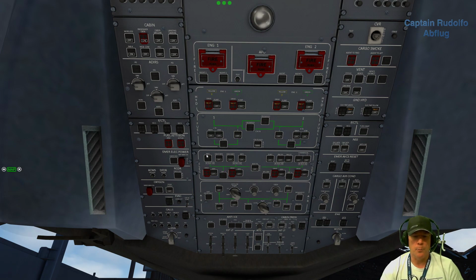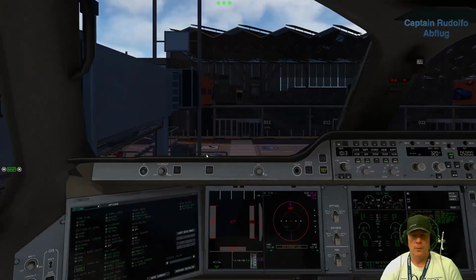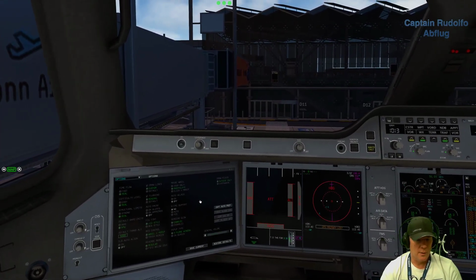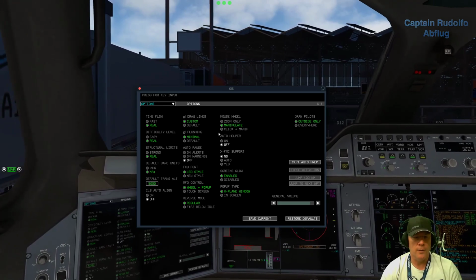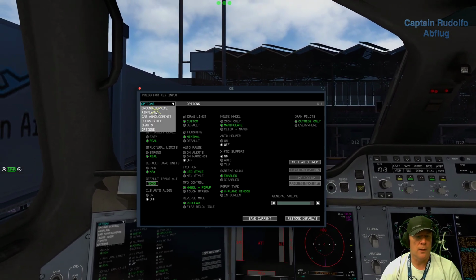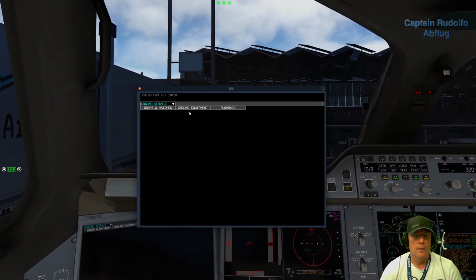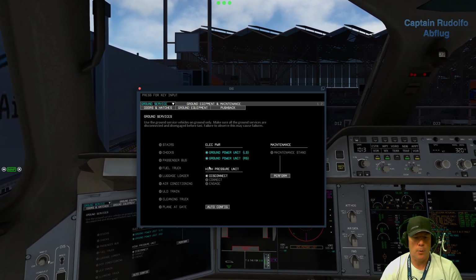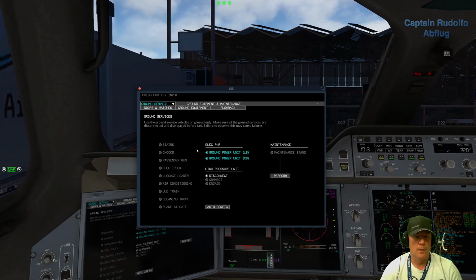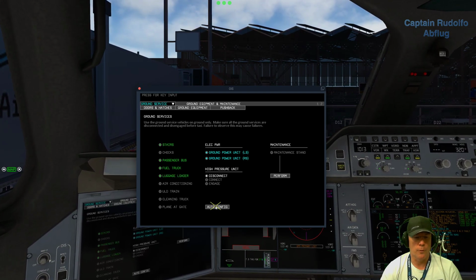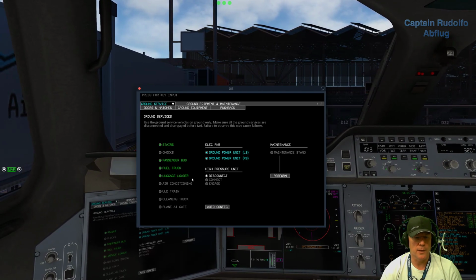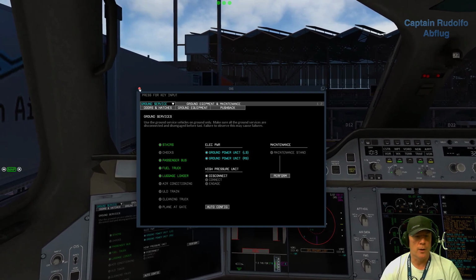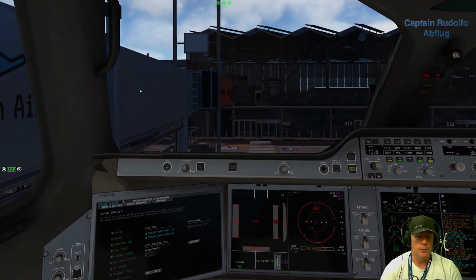After we have started battery 1, we can use the panel here on the left side and can start external power. So ground equipment, and we can start the external power here. We can choose auto config 2, so we have a bus and stairs and fuel truck, everything is there too.